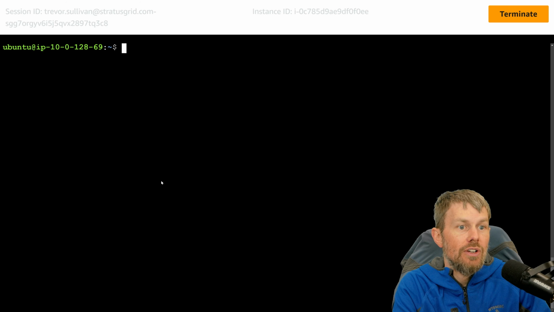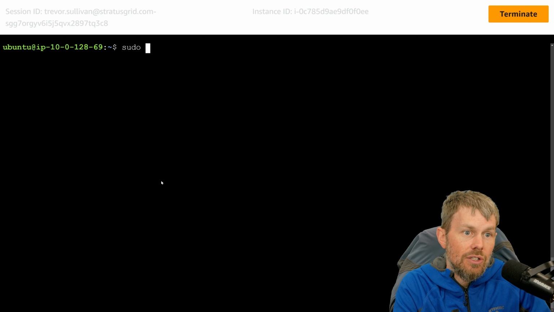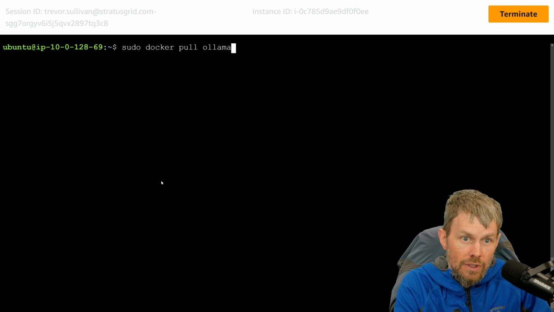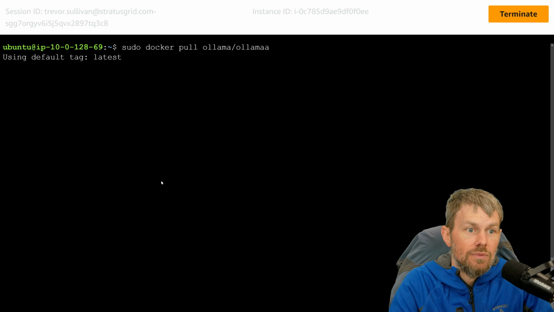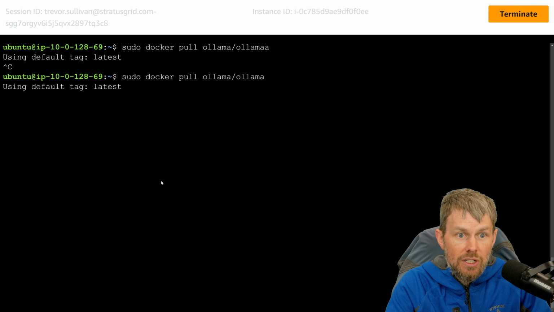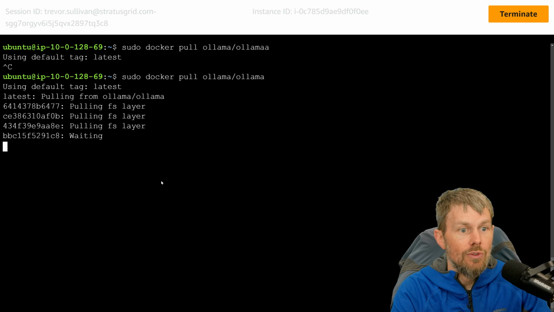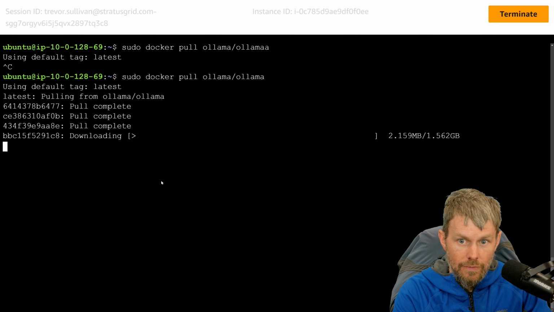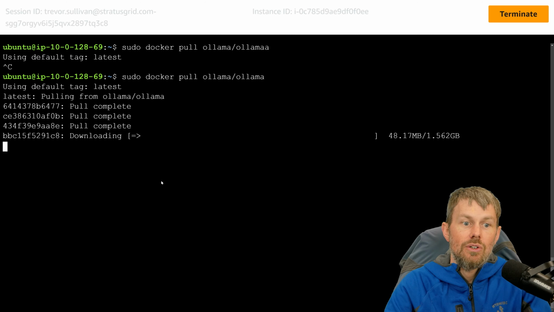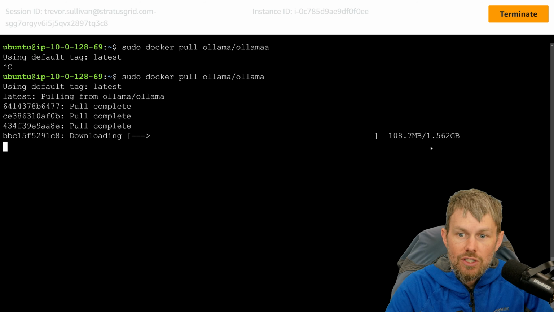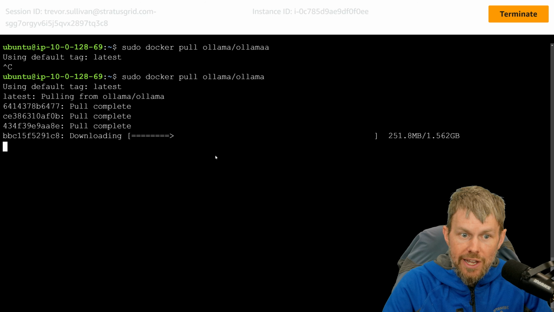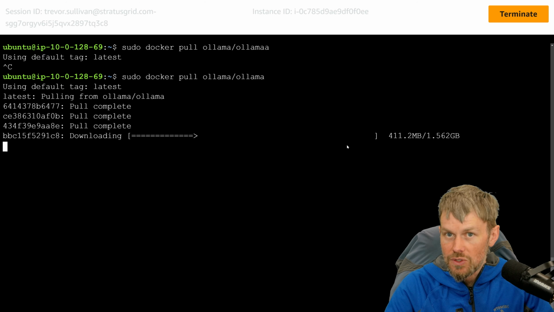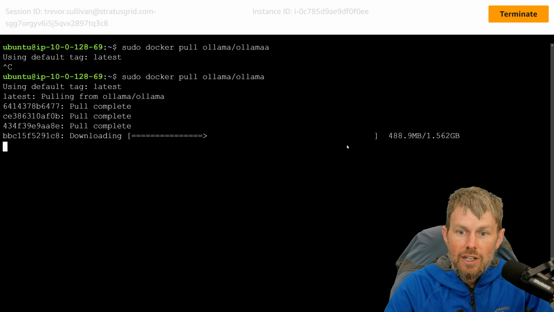Okay, so back over here in our shell, we're going to say sudo docker pull, I think it's ollama from the Docker Hub. Pretty sure that's the correct image here. Yep. So that's a large image there. It'll take just a second to download that last image layer. And then once we do that, we'll run a container from that, and then we'll initiate a pull operation on one of those large Ollama models from the model registry.